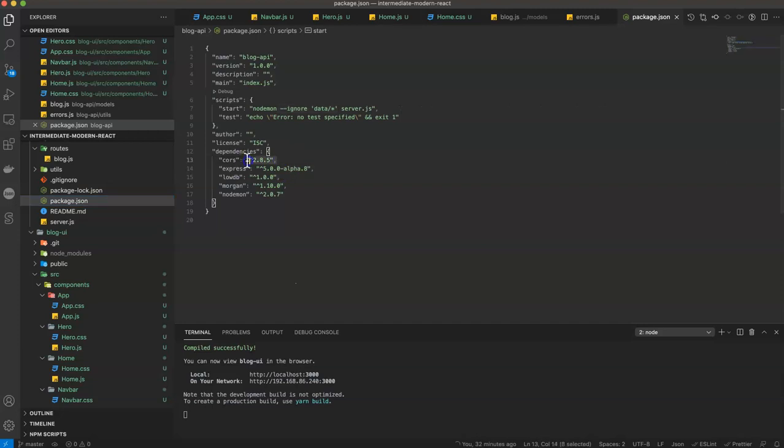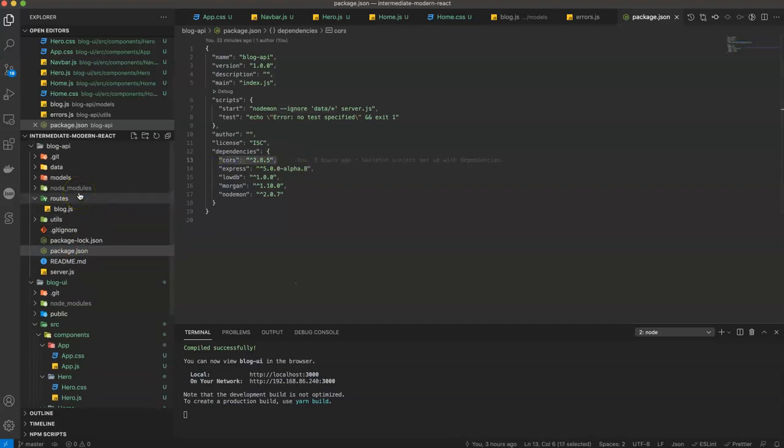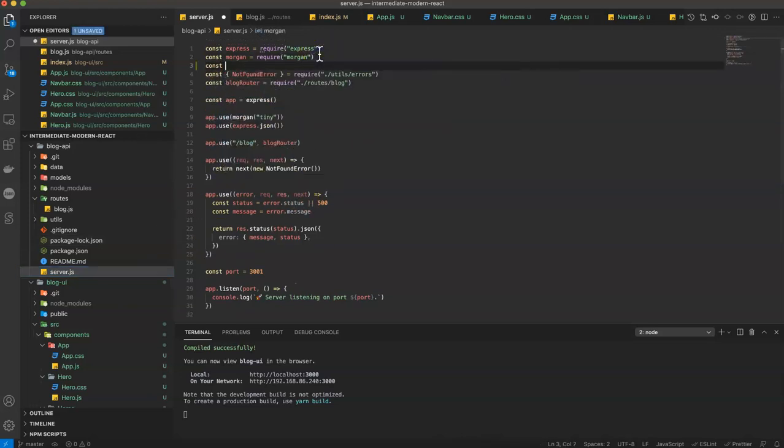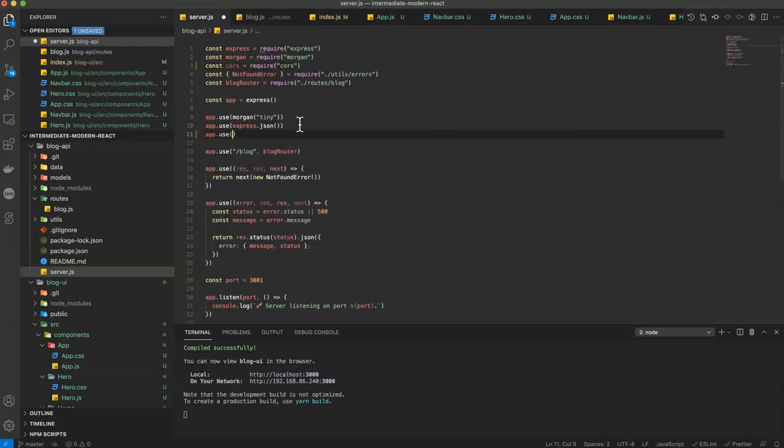We installed this CORS package here, because cross-origin resource sharing has all kinds of issues and is a relatively complex topic if you want to get into it. But just know that you can handle CORS issues by taking the CORS package and using it as a middleware here. I'm actually not going to go too much into CORS. It is a fascinating subject and very useful, but for the time being, it's not important to us.